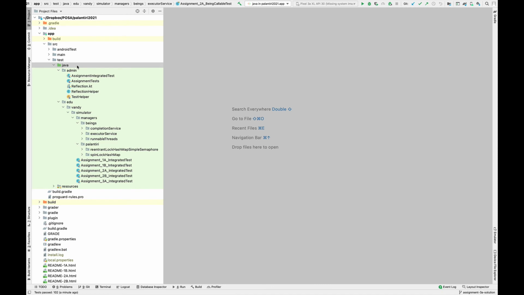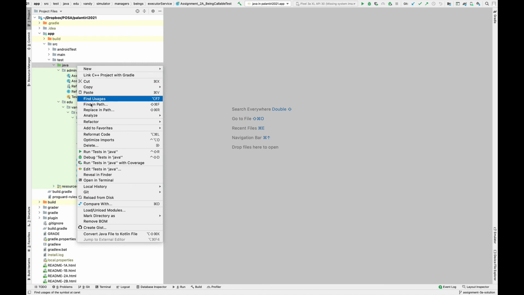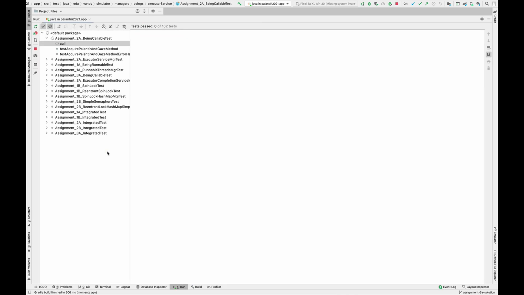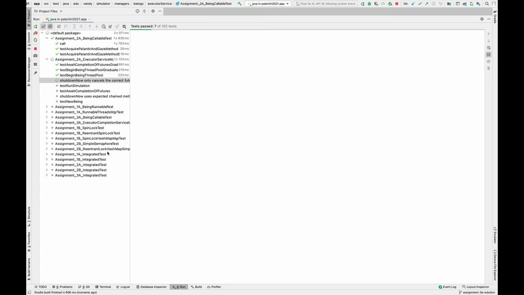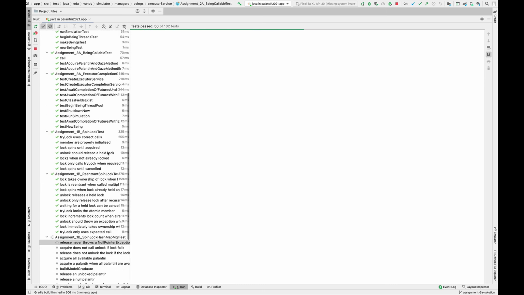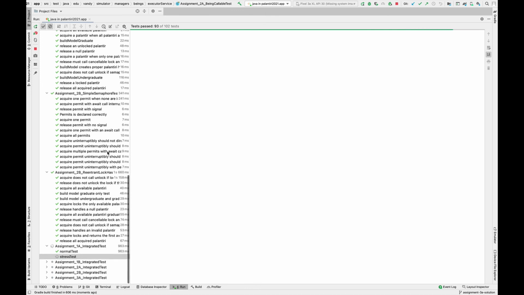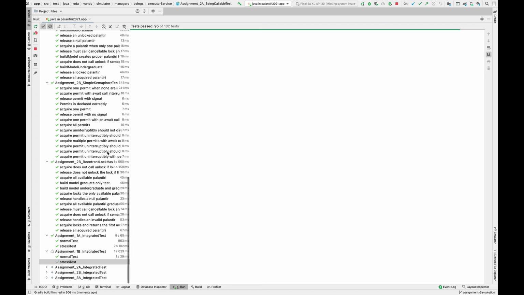Now that we've walked through the specifications and the skeletons for assignment 4A, it's time to turn our attention to running the regression tests. As you can see, there's quite a large number of regression tests to run at this point. I think there's something like over 100 tests. These tests will evaluate your behavior and how well your program performs with respect to assignments 1A and 1B, assignment 2A and 2B, assignment 3A and 3B, and of course, finally, assignment 4A.